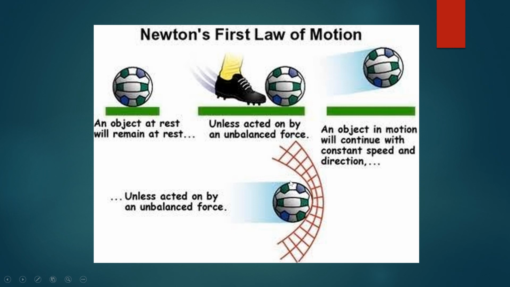And here we have the net. If you're good at playing soccer, you'll know that the ball does not continue to go through the net. If you get a goal, it stays in the net and the net stops it from moving. Now, if this net was not there, the ball in a perfect world would continue to move all the way, all the way until you could not see it anymore. But we have air resistance and we have gravity, so that would not happen. However, it does happen in space, and we're going to maybe talk about that after the video.